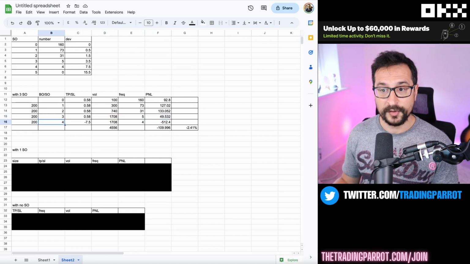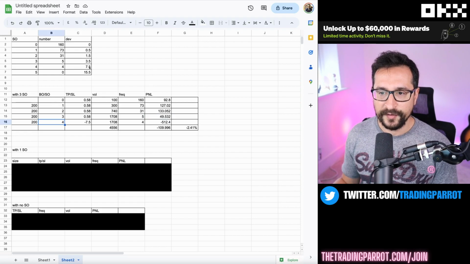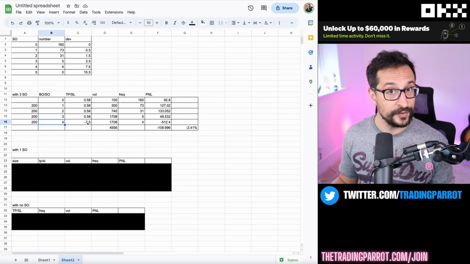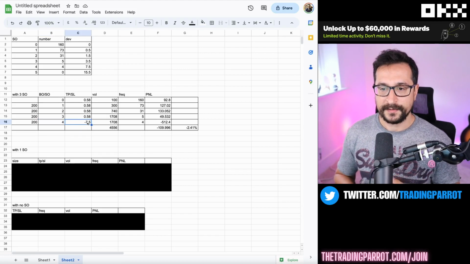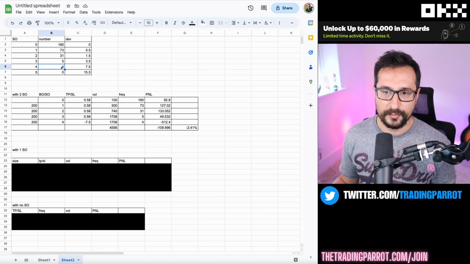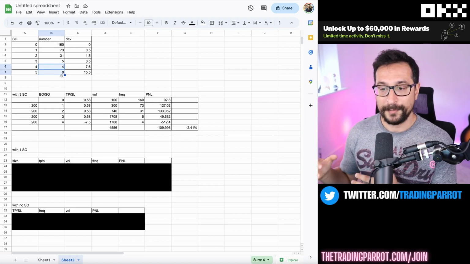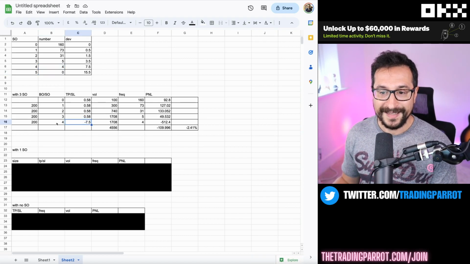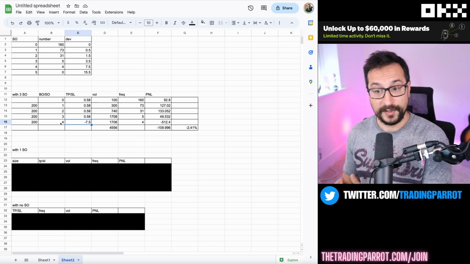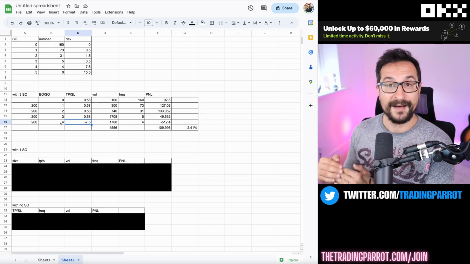The fourth safety order is located at 7.5 deviation as we saw before, and we are now putting a stop loss right there. That means that 4 times, which is the sum of 4 plus 0, we're going to hit the stop loss of minus 7.5. That is because instead of having a safety order like we used to in the original bot, now we have a stop loss there.